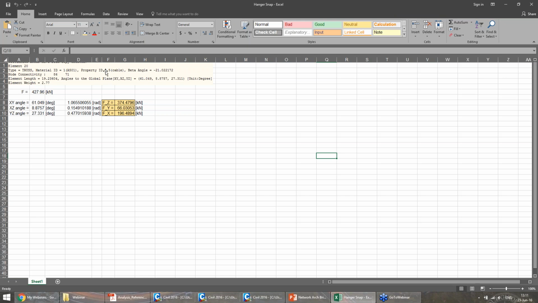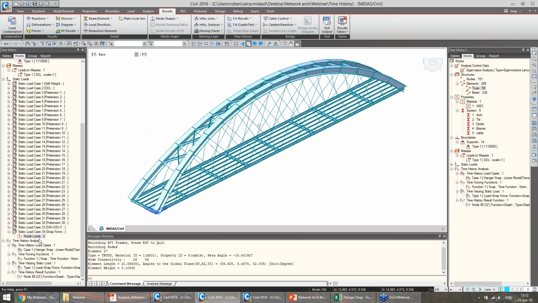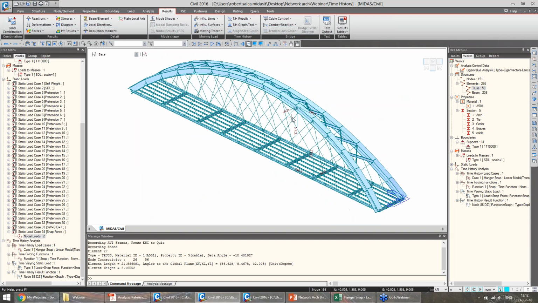So I have the information here about the element, the force that was in that cable, and the angles with the planes, and then I could get the decomposition of the load along the three directions. And I've created a static load case with these loads. So I'm considering the force acting in the opposite direction of the tension force in the cable.